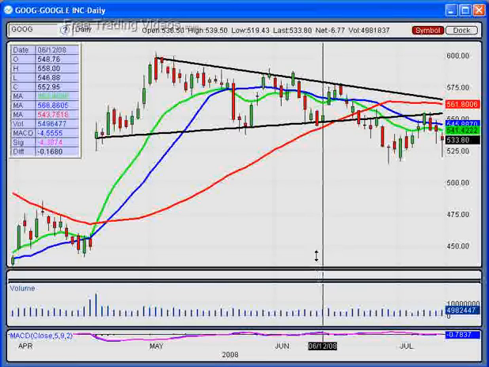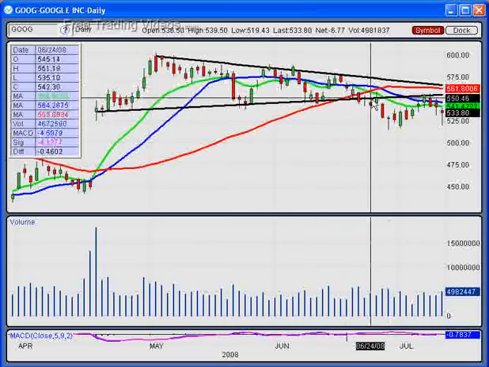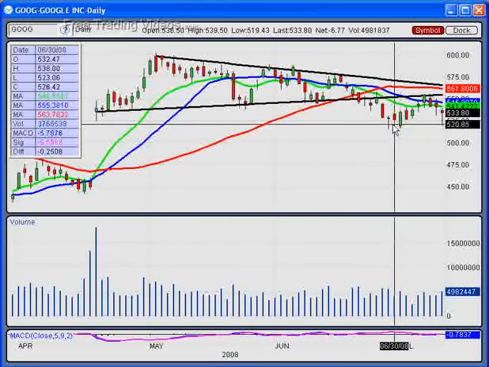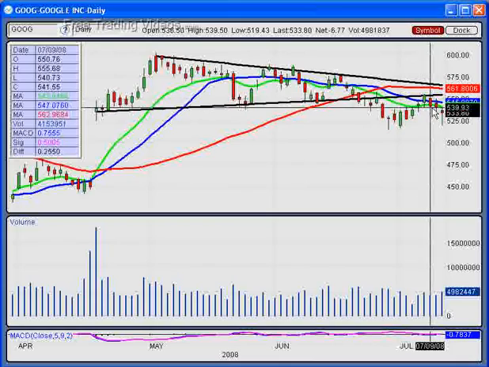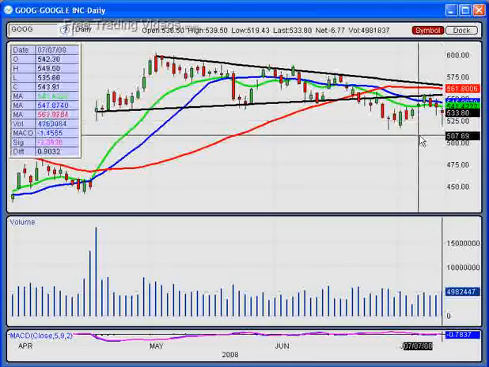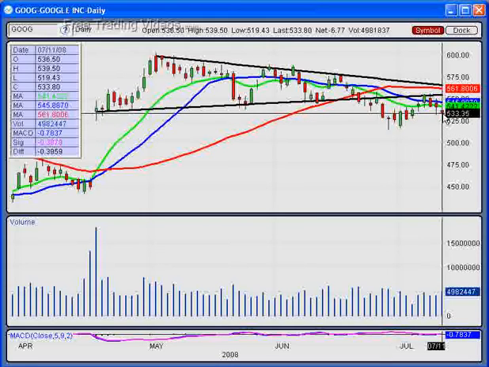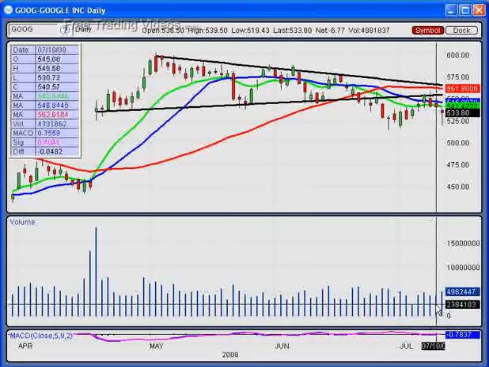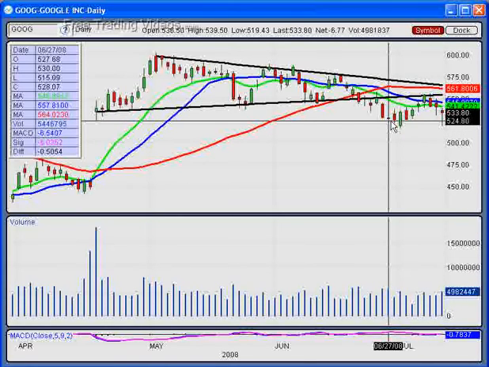Let's look at volume on this. What is this trading pattern? We've come down to a support level, moved back up, come back down, and then we're getting candles with long lower shadows. These are bullish candles because the shadow is longer than the body. You can also see we have decent volume on these candles, which is telling us there's buyers in this market at this price point. We're at a level of support, so it's very feasible for this stock to go up from here. If the market does go up, this is a strong company in the market.